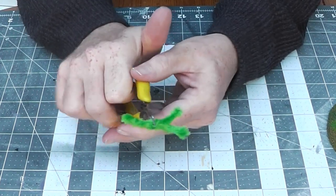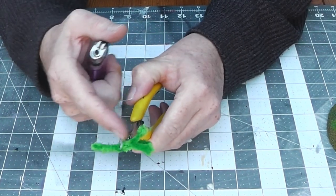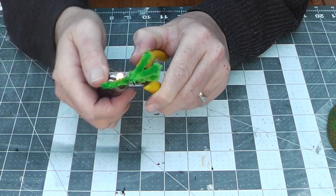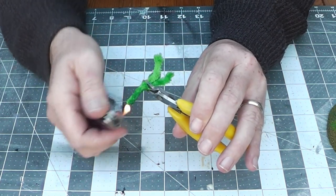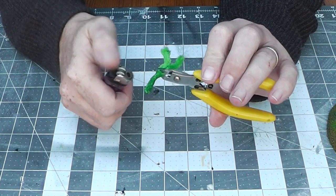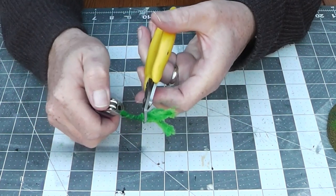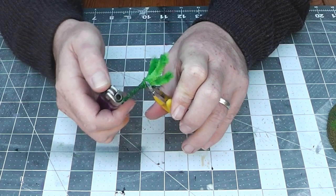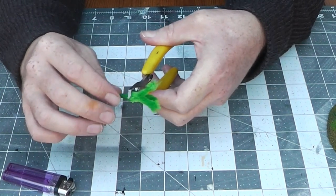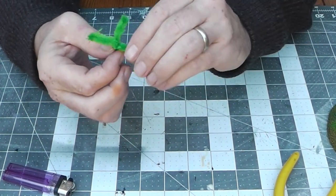We've got our snips — you can either use snips or a pair of needle nose pliers, which also acts like a heat sink to stop the heat traveling up. Get our lighter and gently burn it off — just don't let it catch fire, so you might want a bottle of water next to you. And don't bend your finger! You can literally see it shrinking back, so I'll shrink this back a little bit more. There we go — so you get a nice hard stem, trunk, and you just bend these out.